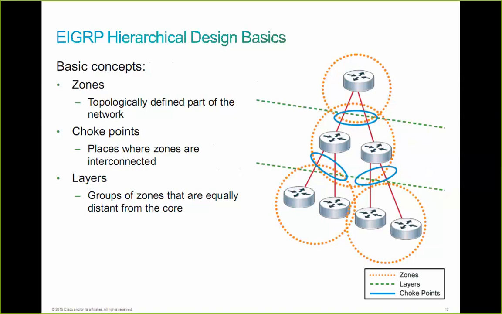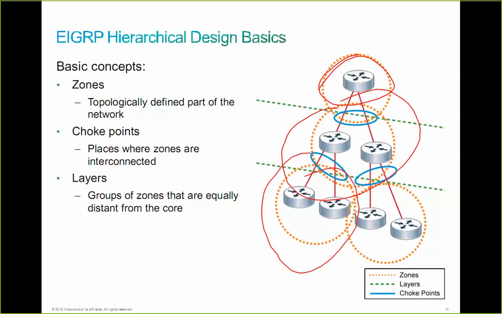EIGRP doesn't have an imposed limit like OSPF does, though. In OSPF, you can't have area 0 connected to area 1, connected to area 2, connected to area 3, connected to area 4, right? Those would be discontiguous areas. You'd have to have every area in OSPF connected to the backbone area by design, right? Unless you're using virtual links, but that's supposed to be a temporary or a stopgap measure, right? So unlike EIGRP, you couldn't do something like this in OSPF, where maybe this is potentially area 0, this is area 1, this is area 2, this is area 3, or whatever.